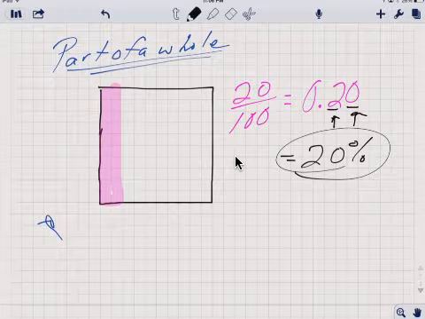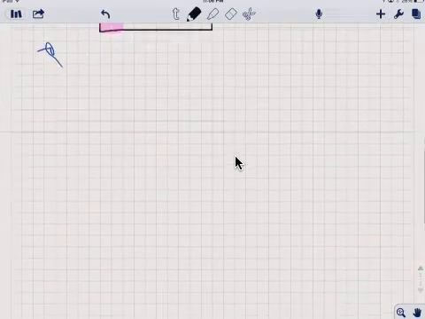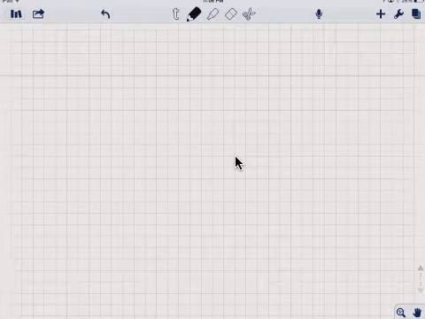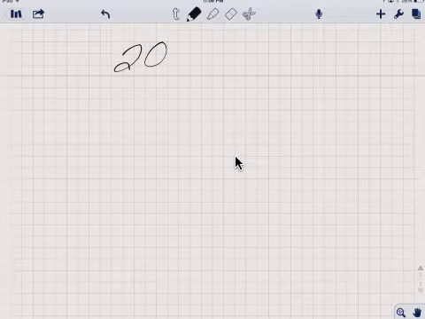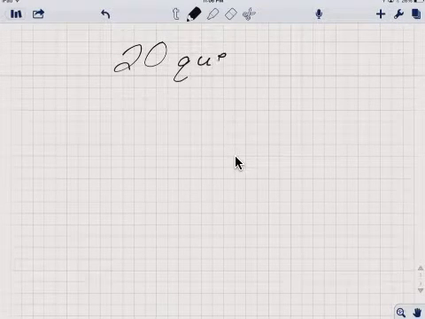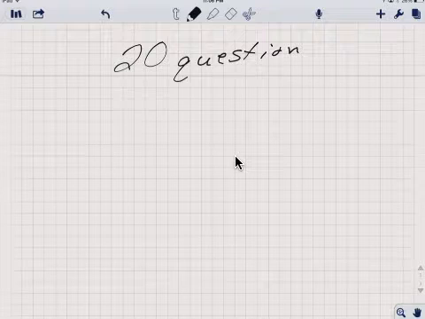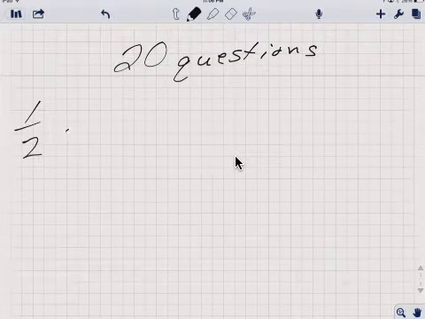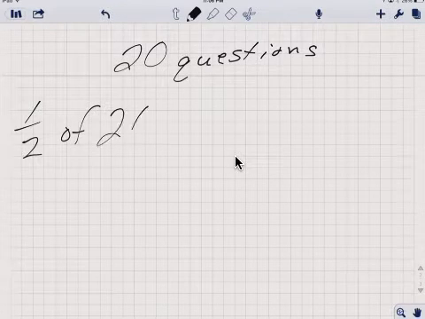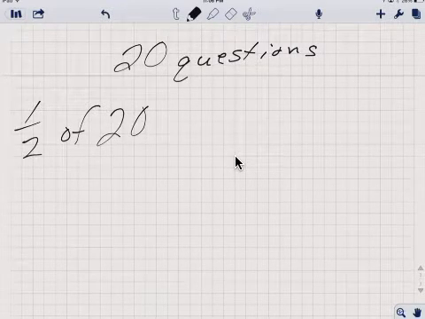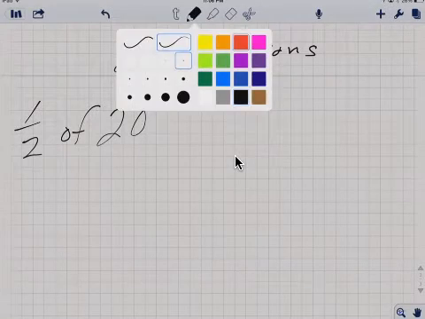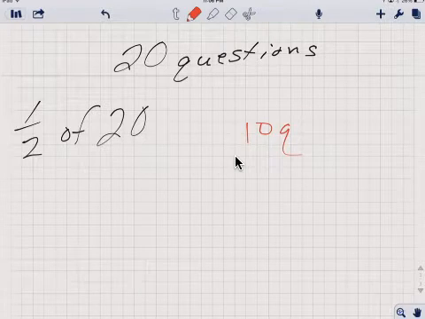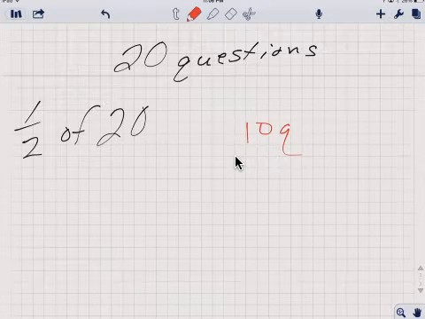9.2, you've got a little bit more of an adjustment here. They'll have some things that might be, I think they give you a situation that somebody has filled in 20 questions on an assignment. So if I tell you that you've missed half of the entire assignment, how many questions did you miss? You should be thinking right now in your head, that would be 10 questions. What percentage of the assignment is that? Okay, 10 out of 20.